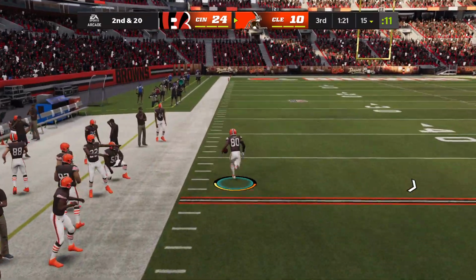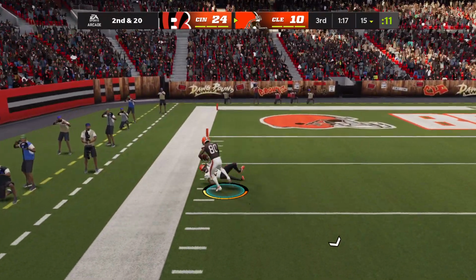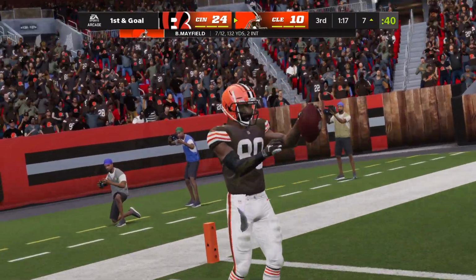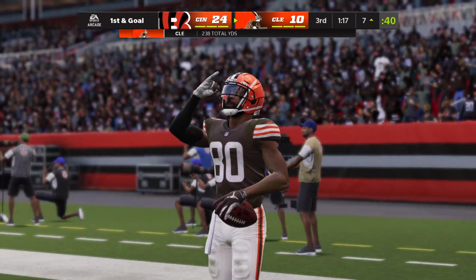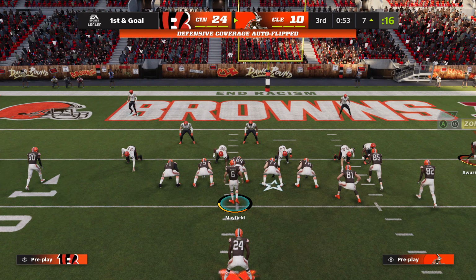And he's got his man on the crossing route. That's Landry. And he'll go out of bounds finally at the 7. A big play there on the catch and run. The thing that hurt on that play, the missed tackle, that allowed the extra yardage.